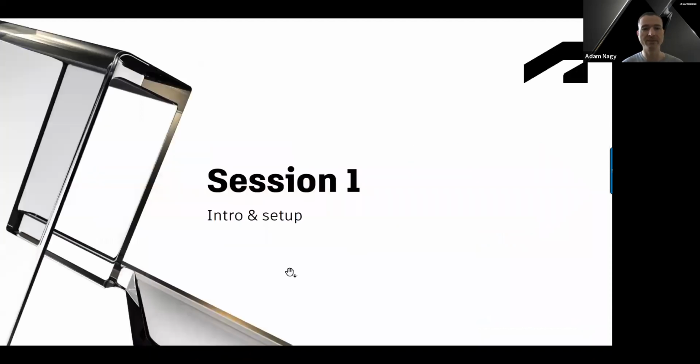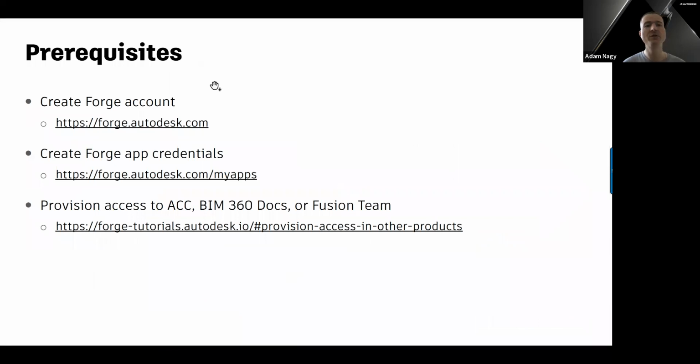So that's the timeline for today. Session 1 right now: what do you need to do in order to get started? Again, it's exactly the same as session 1 yesterday. This is just about making sure you have everything installed and you have the accounts ready to use with the application that we are going to be going through.